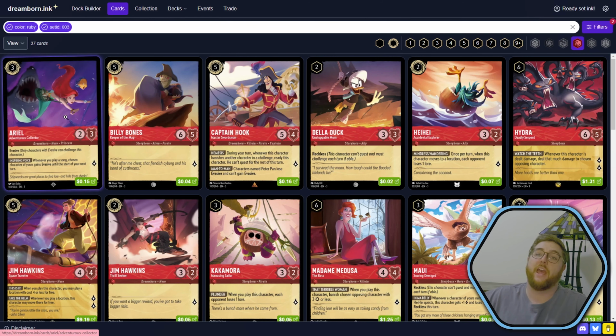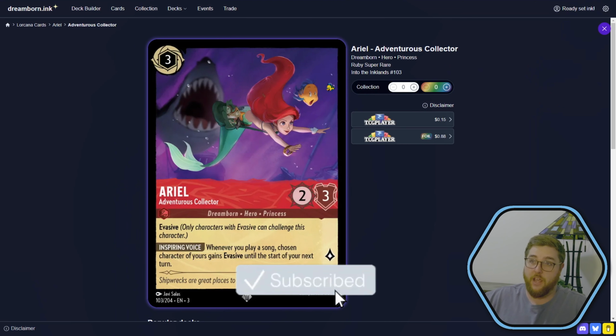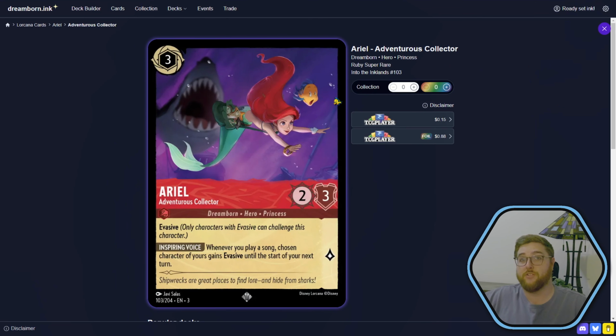Starting off with the Ariel card. This is the third card that ever had a Flounder on it, and we love to see it. You can see that my mouse cursor's Flounder, and this is Flounder, and it's like they're kissing. No, stop that. Ariel, the adventurous collector, Dreamborn hero princess.